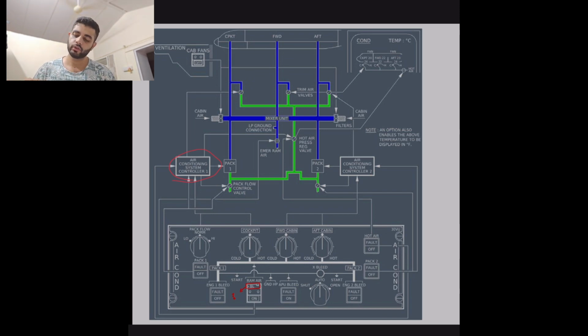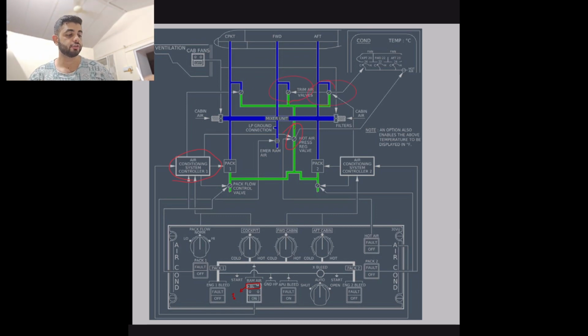So if both the lanes fail, the ACSC can no longer run because only two lanes control it. Both lanes have failed, the ACSC is shut, and the duct overheats. Why would I supply hot air into it? It's overheating, so it will automatically shut. It notices that there is an overheat happening and shuts it, since it might cause problems further along the duct. The valve also closes if at least two trim air valves fail.